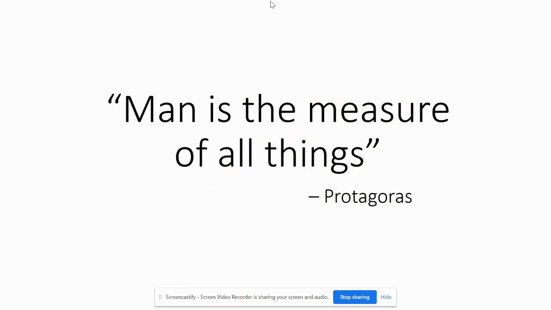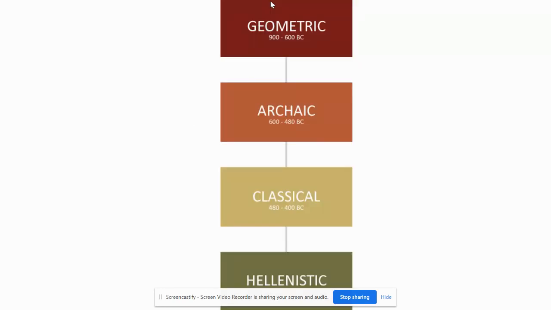All right. So we're going to skip right on to ancient Greece. And this is my favorite quote to describe how the ancient Greeks felt about the human body. And it states, "Man is the measure of all things," by Protagoras. Now, I'm not being politically incorrect here by saying man is the measure of all things, because it was quite literally the male body that was preeminent in ancient Egypt. I mean, ancient Greece.